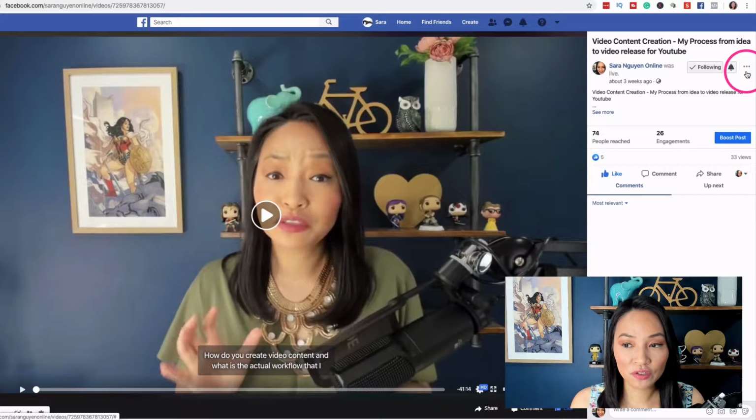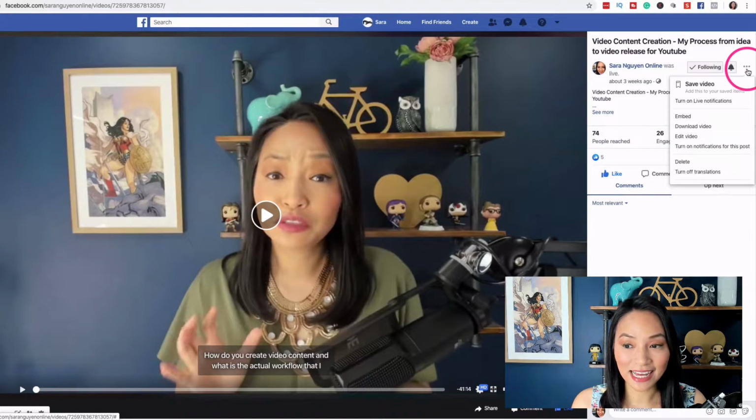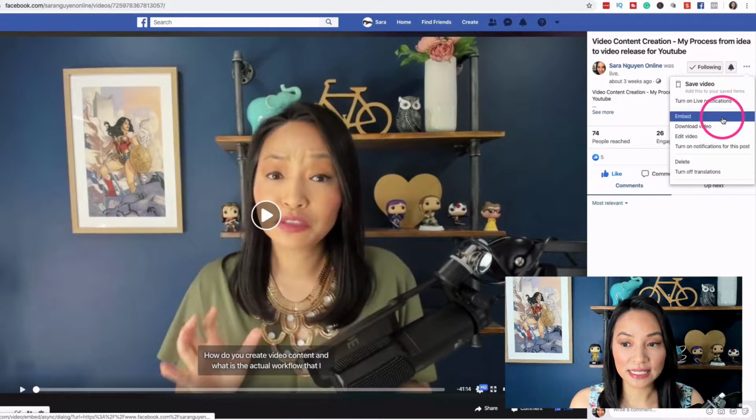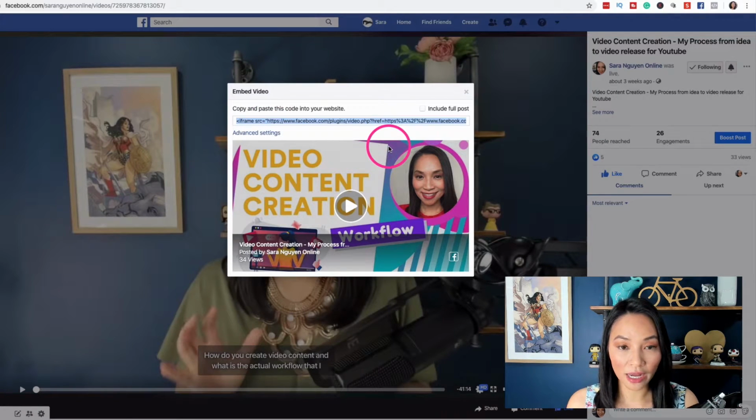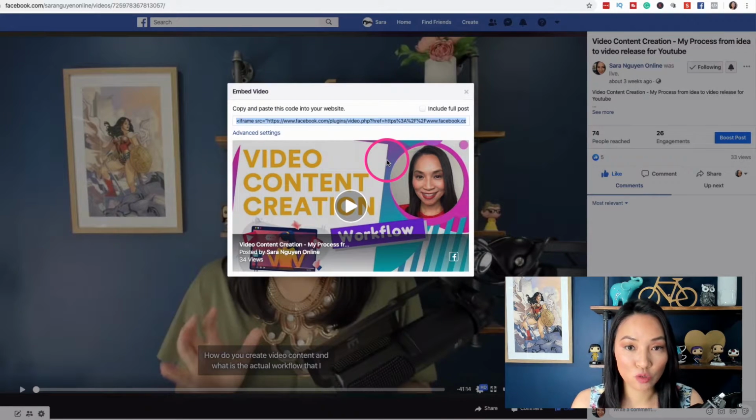And if I go over to the video, there's 3 dots in the top right-hand corner. If I select that, I can see a couple of options, and what I want to go down to is embed. When I select embed, this opens up a dialog and it has some code here. See where it says iframe src in this link? I'm able to then copy this entire code and paste that into my WordPress blog or Squarespace blog, or whichever website you have. And what will happen is this video will then be embedded in the blog post.